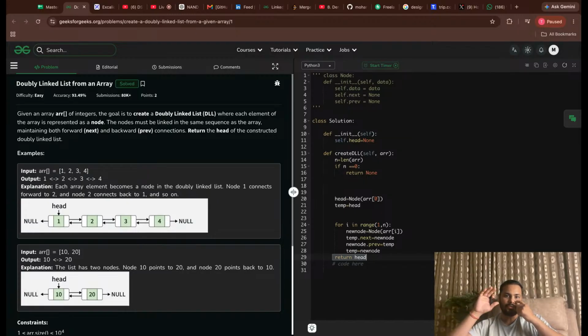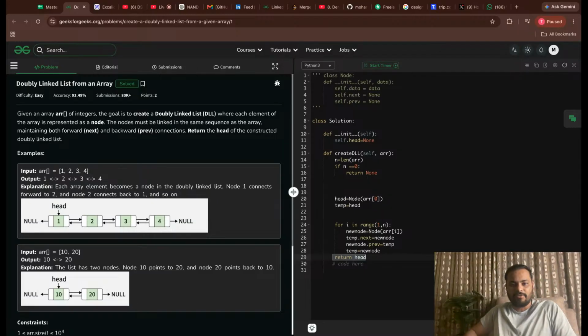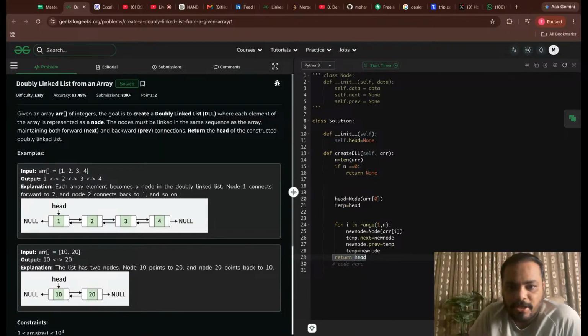We don't have to juggle head inside the for loop. So I will play with temp and my new node. That's it.